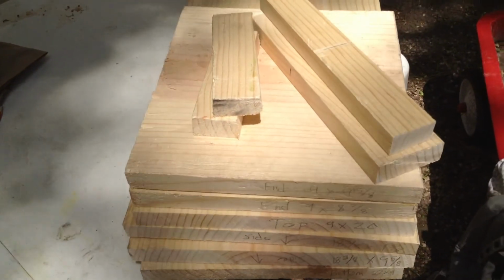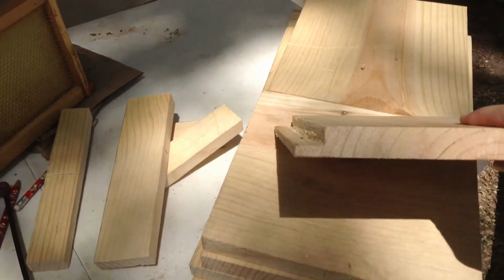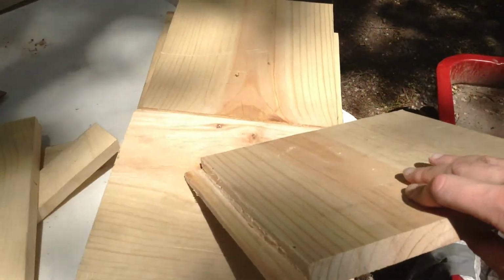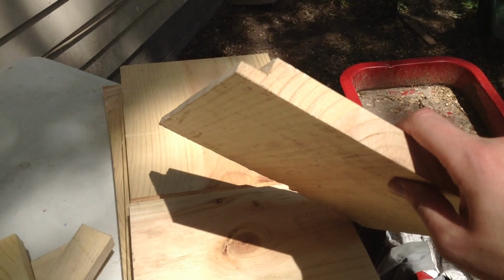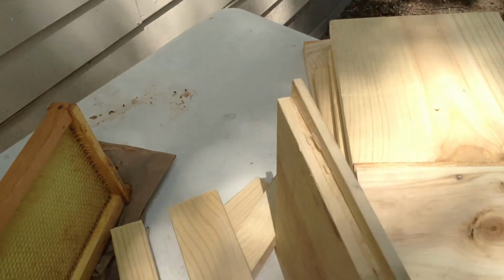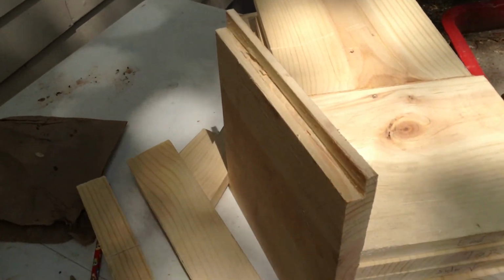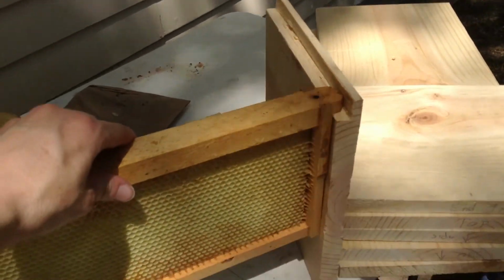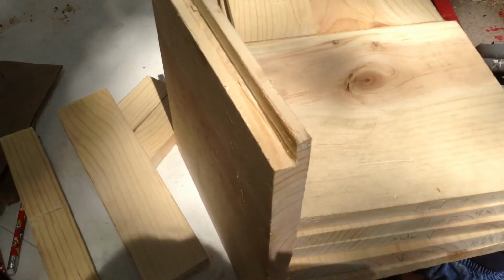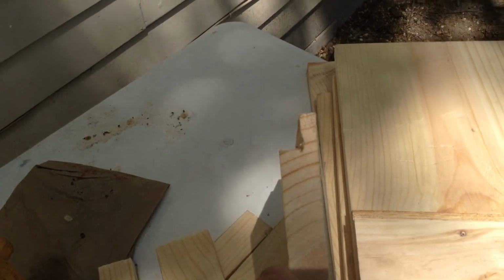And the other thing I did, this was the other thing I did that was labor intensive as opposed to machinery intensive. Chiseled these out by hand. That's where the frames are going to rest in there. This is not the right size frame. This is a shallow frame, so it would be longer. But that's the shelf for that. And I just eyeballed that 5/8 of an inch down and about halfway through.